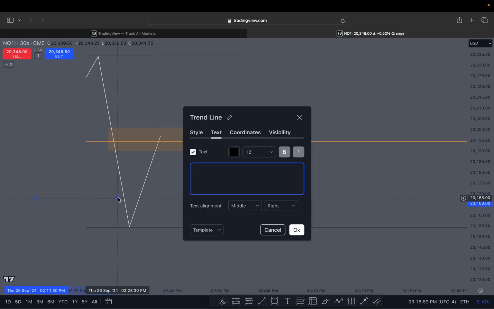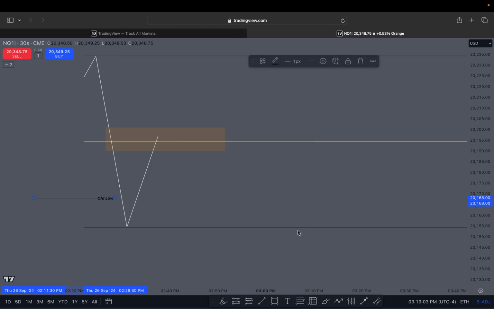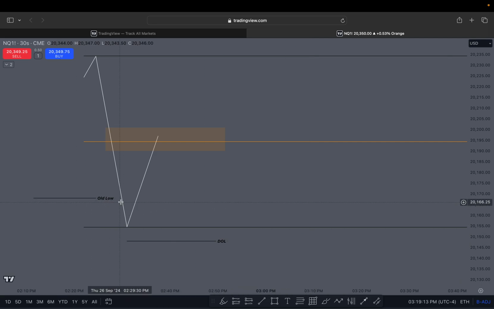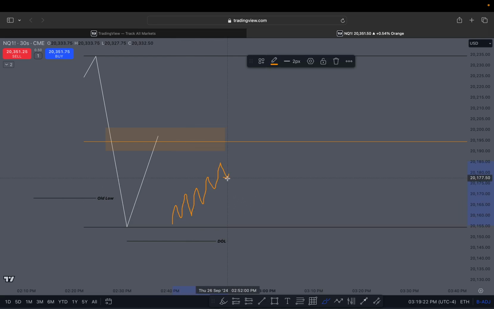Did price displacingly close below the old low? Is the draw on liquidity lower? Again, you just need a slight edge, right? So let's say the DOL is lower. Price did close below an old low. And now let's say from this low to this high, we created equal lows and low resistance liquidity up to there, right?